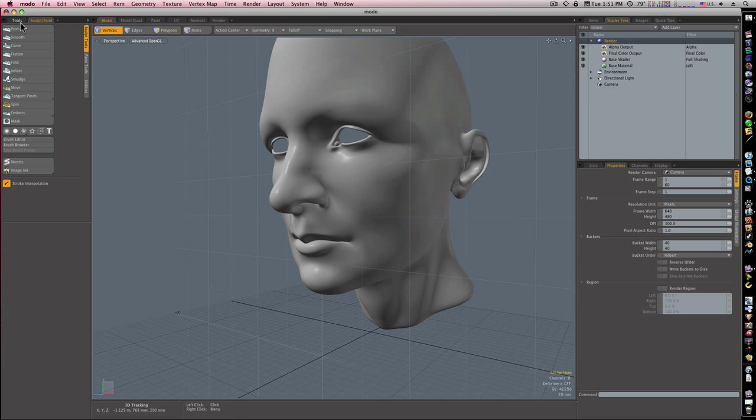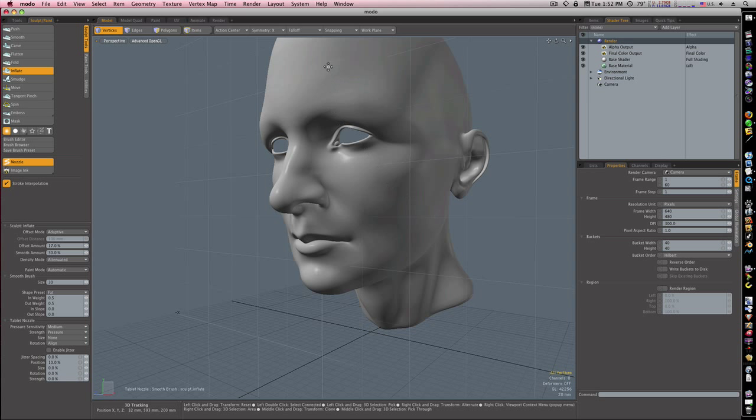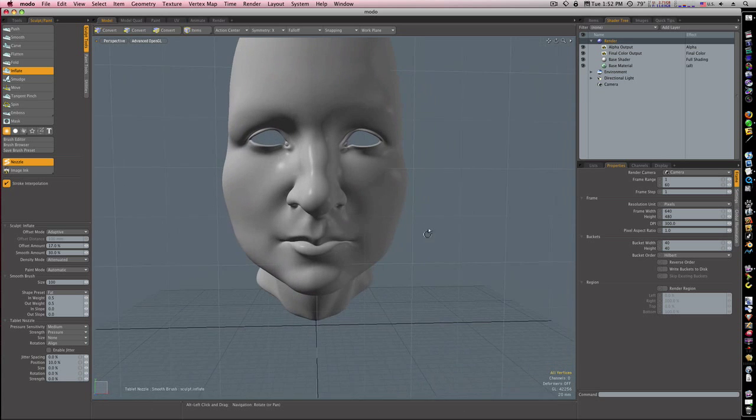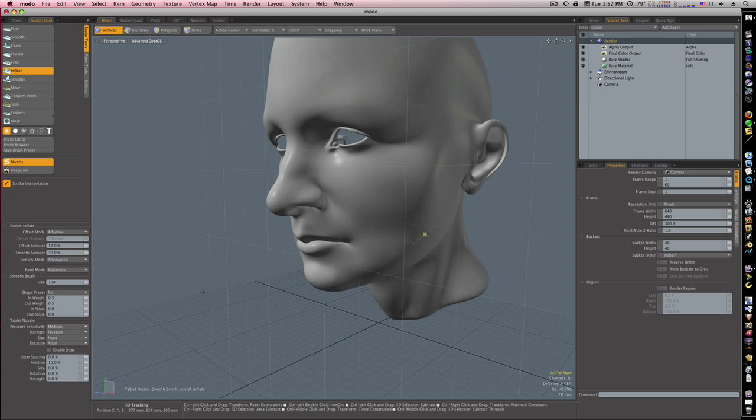So let's go to our sculpt tools, and we're going to start with inflate. I want to select my soft brush and my nozzle because I have a Wacom, and I'm going to turn symmetry on in my X. So now I have symmetry. Okay, so let's go in here and adjust this. As you can see, I'm painting right on, and it's pretty symmetrical. Hold the control key to push, the shift key to smooth. Push him in a little bit like that.